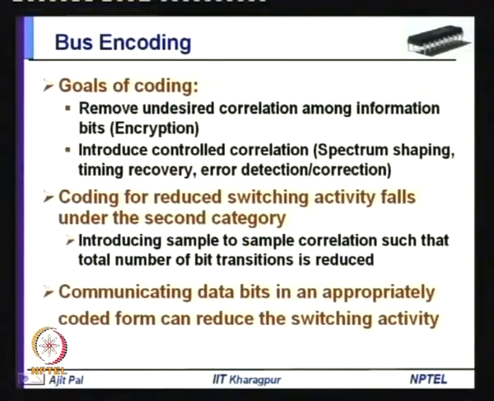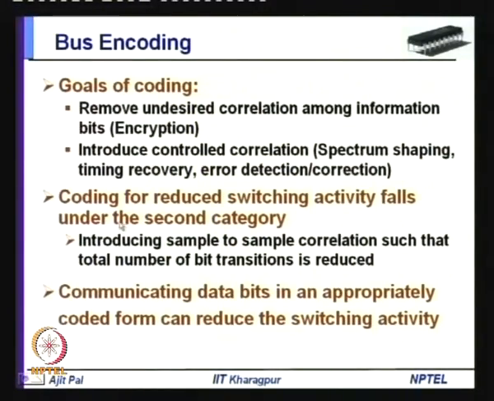For example, you are familiar with local area networks. In Ethernet, Manchester encoding is done, where it is primarily used for the purpose of timing recovery. And then sometimes it is used for error detection. You are all familiar with the use of additional bits like parity, then cyclic redundancy code, and by doing that you can detect errors and sometimes correct errors. So, you can see these are being done by introducing controlled correlation among the data that is being sent.